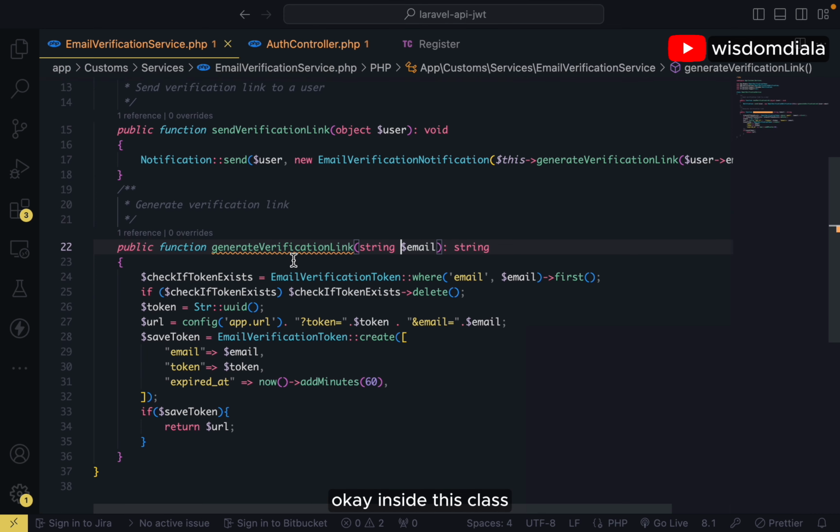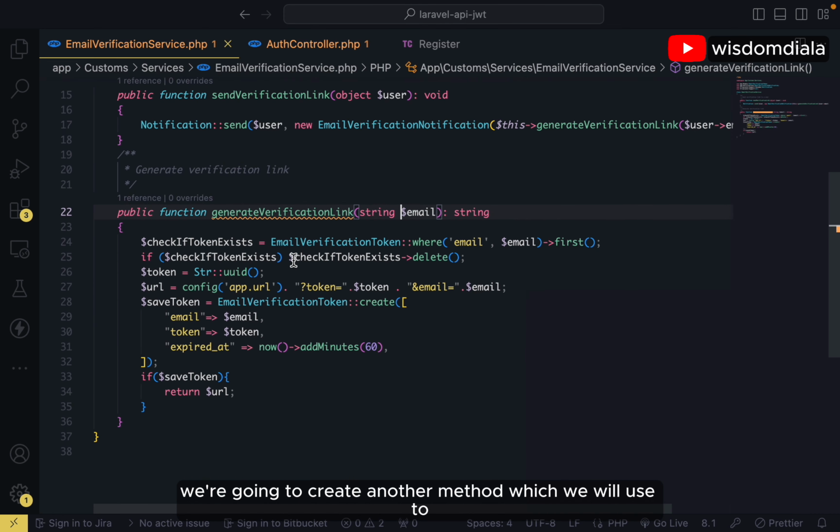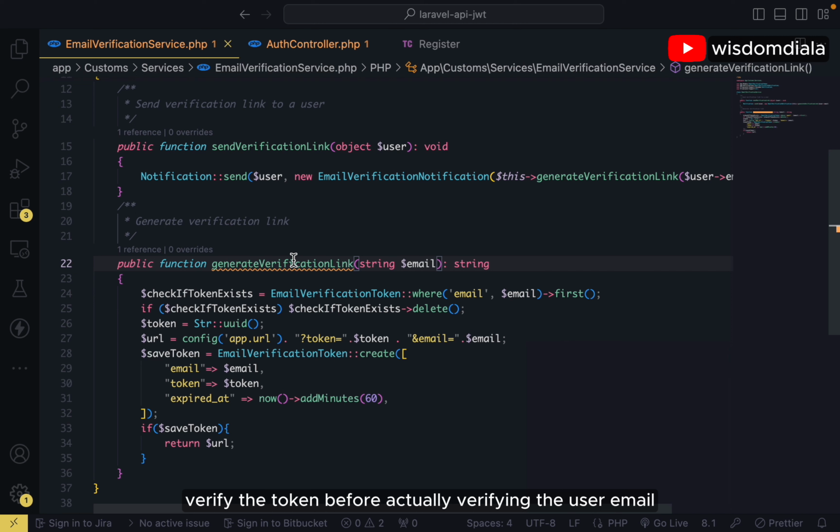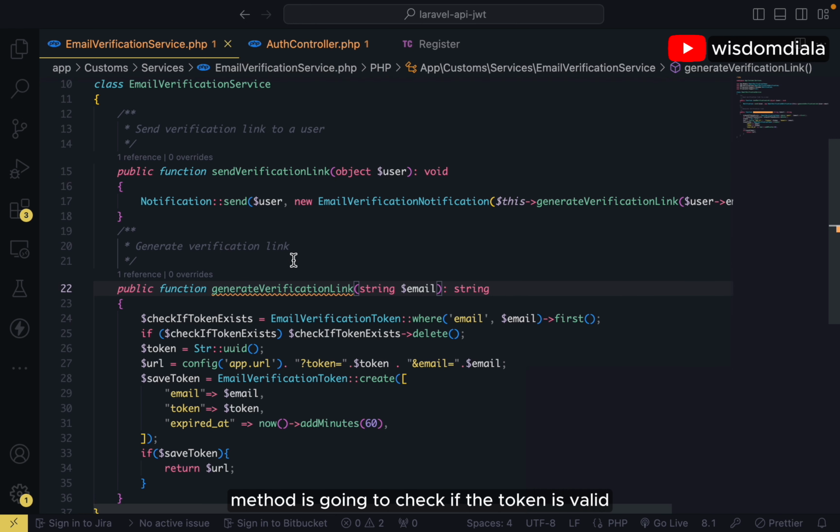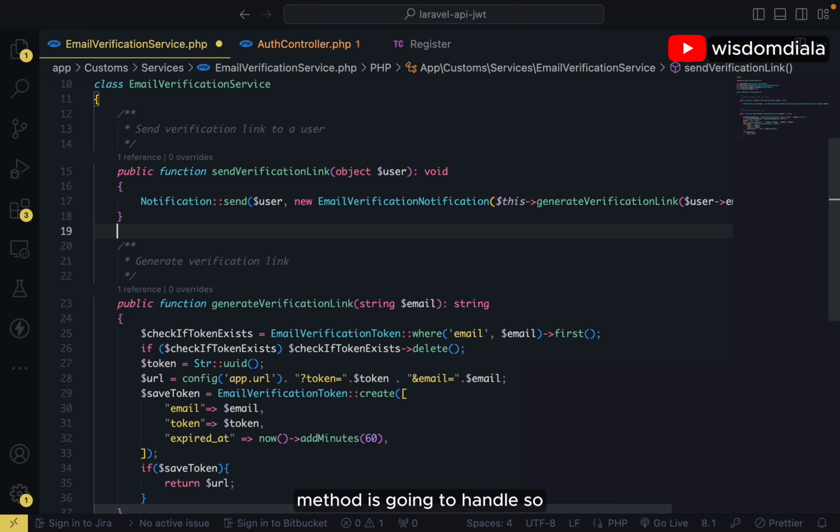Inside this class, we're going to create another method which we use to verify the token before actually verifying the user's email. What I mean is that the method is going to check if the token is valid, like if the token matches with what we already have inside our database, and if the token has not expired yet. So that's the two things this method is going to handle.